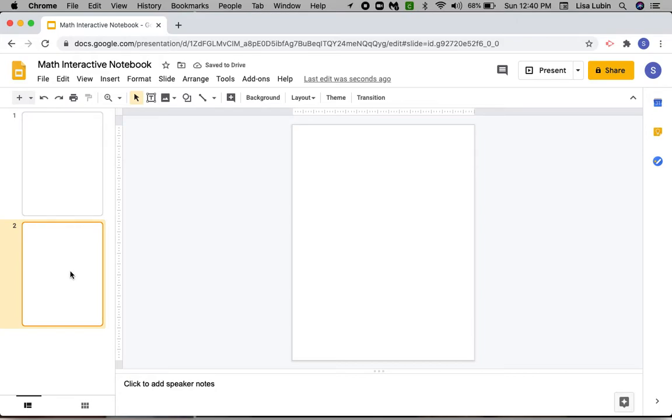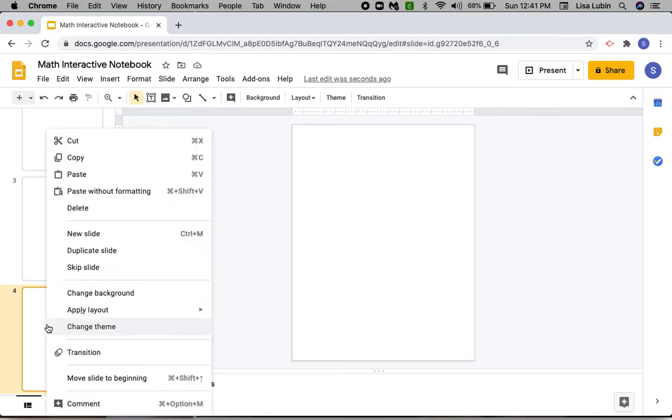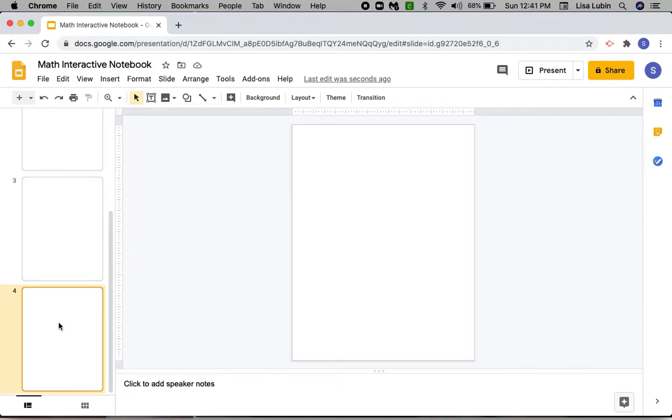Now there's a couple of ways that I can add more slides. I can just do, at this point, Control Y, and it will add another slide for me. Or I could copy this page and paste it by right-clicking and selecting copy, and then right-clicking and selecting paste. And then I'll put a new page in. Control Y or Command Y is my friend, so I like to do it that way. Control Y or Command Y will just repeat the last command that you executed. So if you were deleting something and did Control Y, it would delete the next item that you selected.